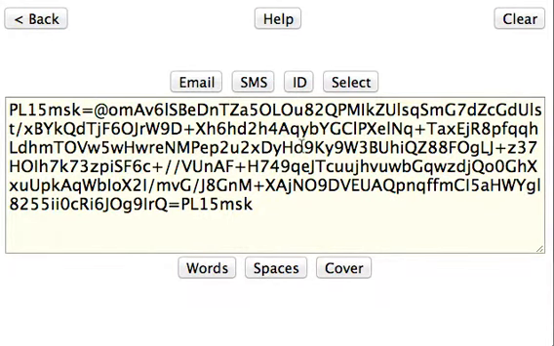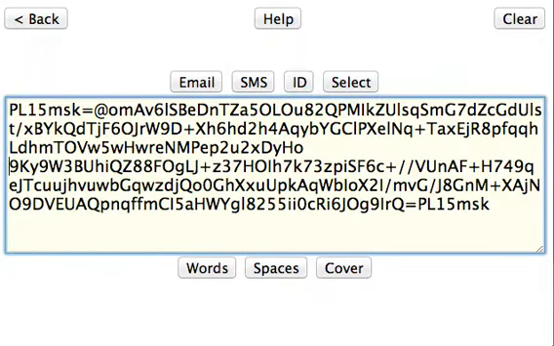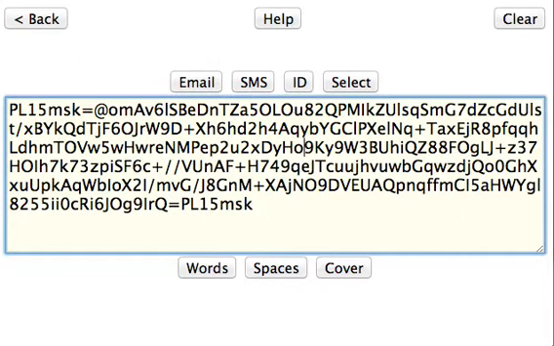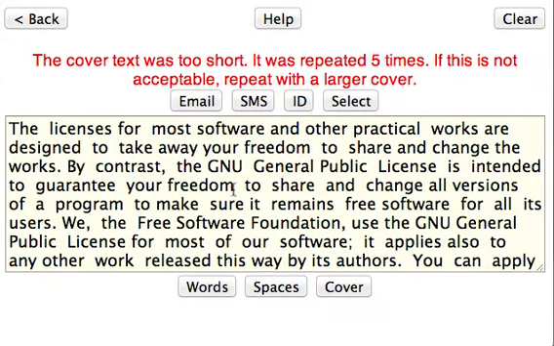It will not take spaces. If you add a space, it will not take it. You see, it's illegal. This is to protect you, so you don't feel tempted to use it for so-called encrypting a message that will not be encrypted at all. In spaces, you do not need to have the same cover text, the recipient and the sender.